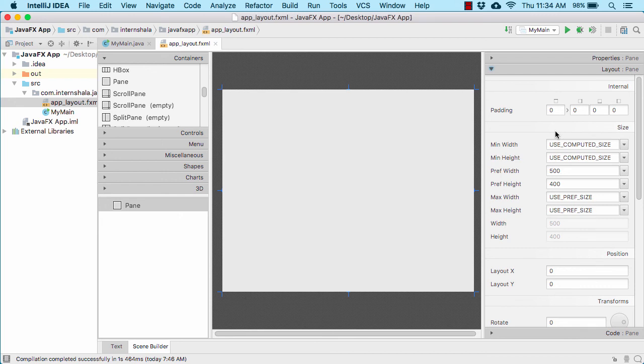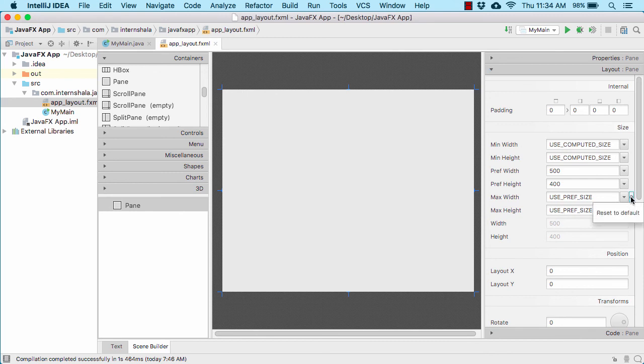Also notice that on the right hand side we have an icon that looks similar to the settings icon. If you click here, you will find reset to default, which is disabled in my case, because by default the value of minimum width is use computed size. Now if you come down to max width and max height, you will notice the same icon here.